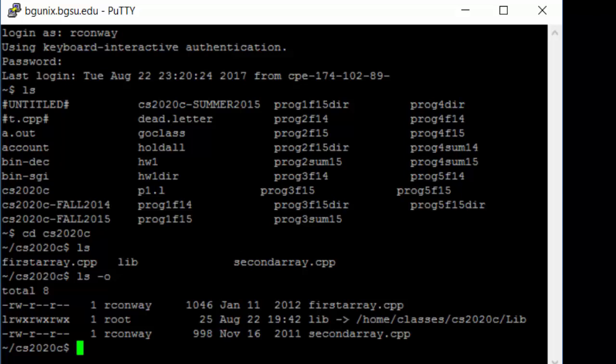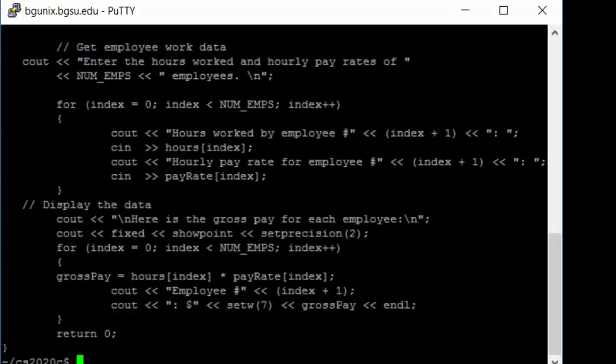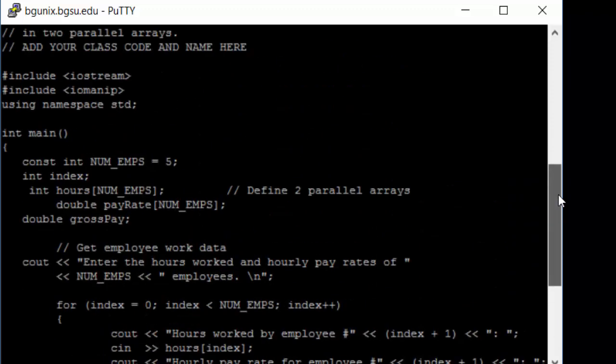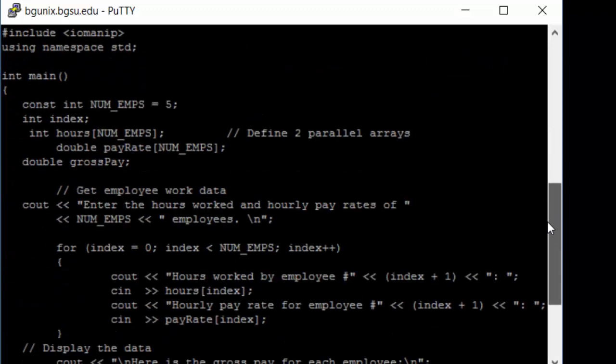So that's one thing. Another thing that you can do, and again, it's probably a waste of time doing this with the FTP program, but sometimes if you're exclusively using Unix and you want to look inside of a file, you can give the cat command. So I can say cat first array dot cpp, and what that will do is, it's short for concatenation. It will show the file on the screen. So now I see all of the file. Again, I have to scroll up to see part of it, but there it is right there.